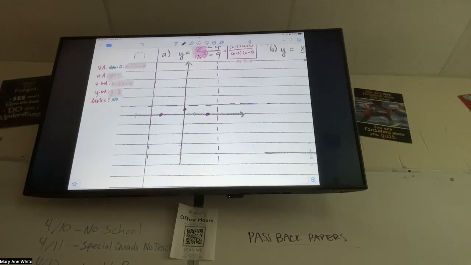And then you should get something kind of like I have, where I've got 3 points in that bottom middle part that's made by all of my asymptotes. When we have 2 vertical asymptotes, we end up getting a parabola of some shape in the middle. So I've got a parabola in the bottom middle quadrant of my graph.